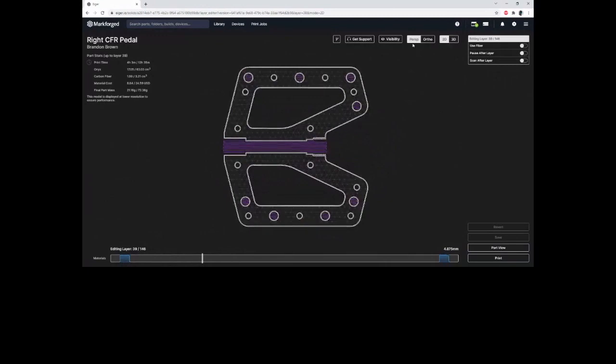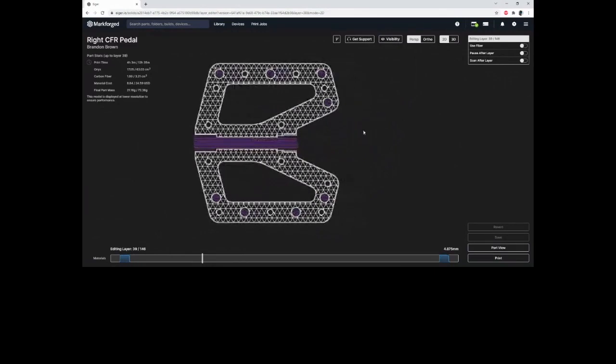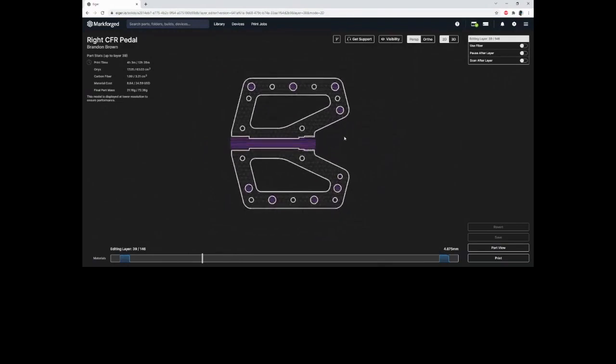If I turn on infill visibility, this actually has a 37% dense triangular infill. Because we're using fiber, we do add a little bit of extra mass and print time for the fiber, but we can remove a lot of material on the inside. We don't have to print this solid or at a higher density because the fiber is taking most of that load at the extremes. I'm going to turn this off for the sake of being able to see some of the other stuff.